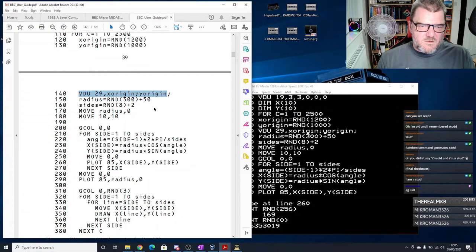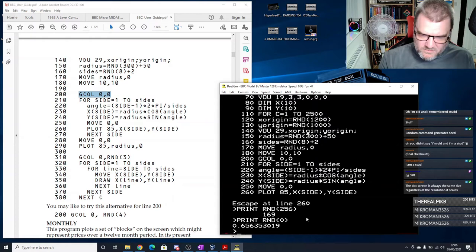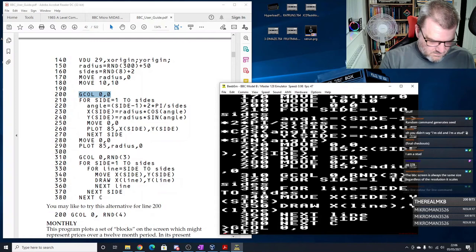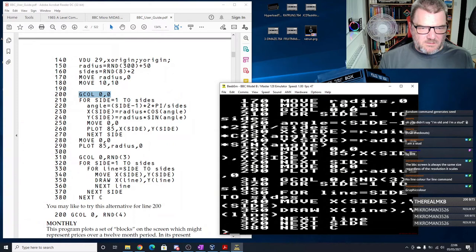VDU 29. Oh, getting ahead of ourselves here. Graphics colour. That has got to be set in the background and foreground, surely. Mode 7. Mode 5. G colour 1,2. No. Well, I don't know what that's doing. Oh, it's the graphic colour. Ah, right, okay.